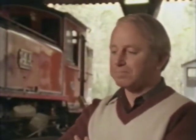In the old days, going back to 1958, when we commenced to rebuild the railway, we were doctors and lawyers, clerks, people who had never held a hammer in their lives, and I don't think any of us realised just what was in front of us when we started. We were probably all imbued with the same sense of not wanting to see something go, and I think we just didn't want the bureaucrats to remove part of our living history.